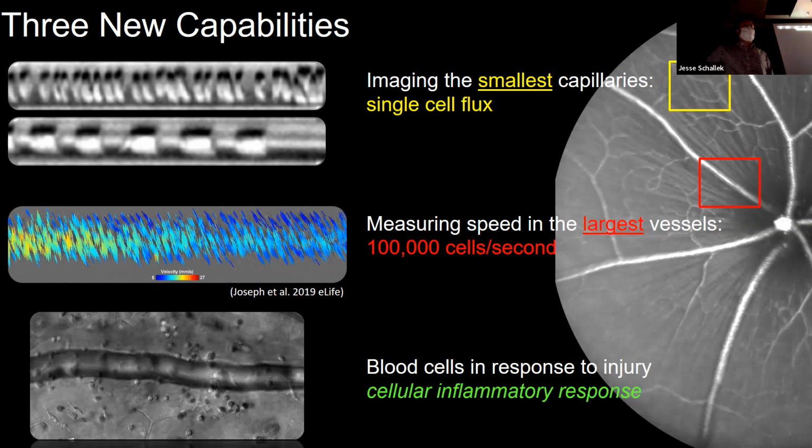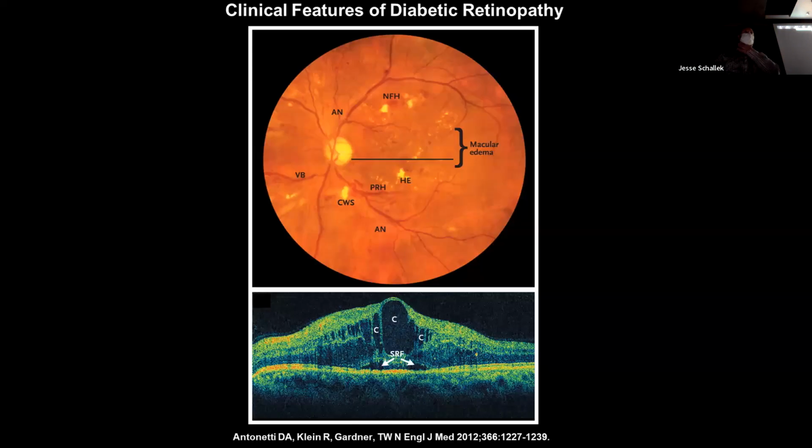This can be appreciated in a number of retinal degenerative diseases. I'm just going to select one here today. This is diabetic retinopathy, which is a vascular disease which impacts many millions of Americans and people worldwide. It's primarily thought of as a vascular associated disease, and an ophthalmologist will look at an image that you see in the center there and notice things like arterial narrowing, venous beading, nerve fiber hemorrhages, cotton wool spots, preretinal hemorrhages, hard exudates, all features of an abnormal vascular perfusion. But these are just structural components of what's going on in diabetic retinopathy.